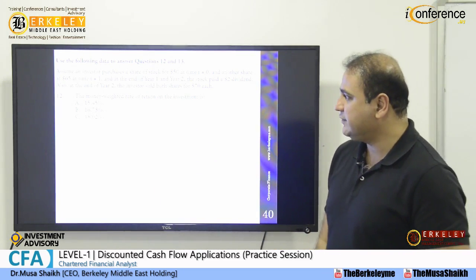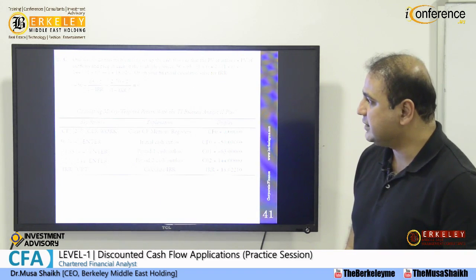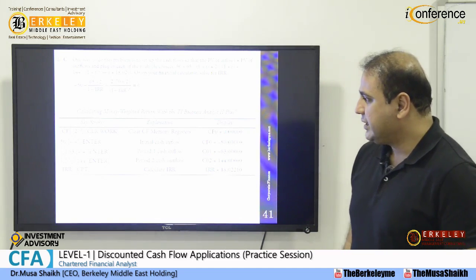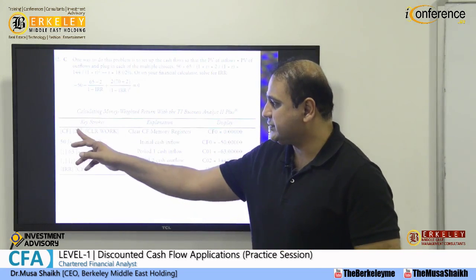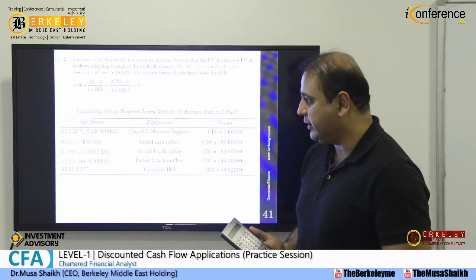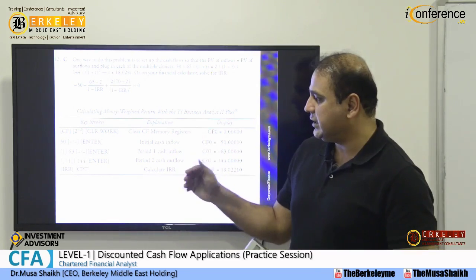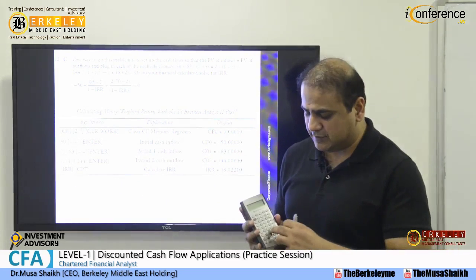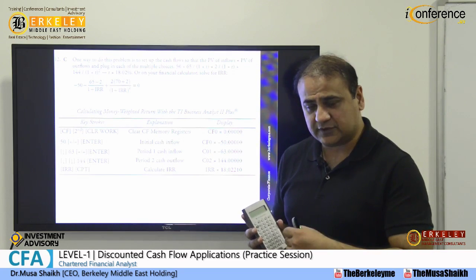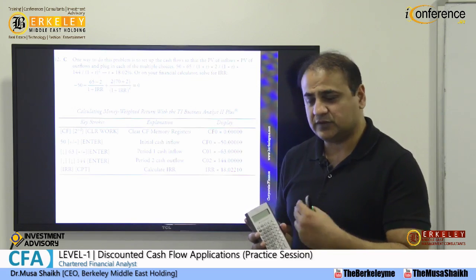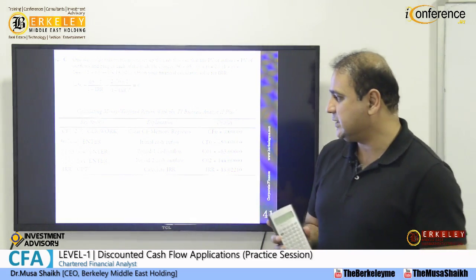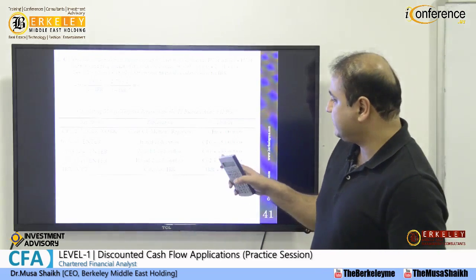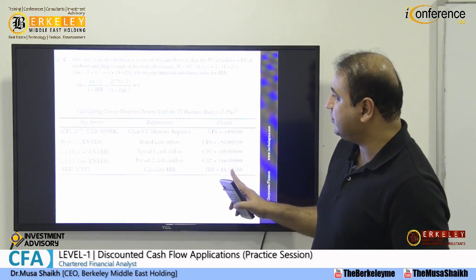First, calculate the money-weighted rate of return. We can easily use the financial calculator. As I told you, for solving questions, just press CF, second, clear, so it will clear your memory, then start entering. I have shown you a couple of times that you enter the amount, enter plus for CF0, then CF1 2 times, because frequency F01 is generally 1. If we enter this information, we'll get IRR, that is 18.02.